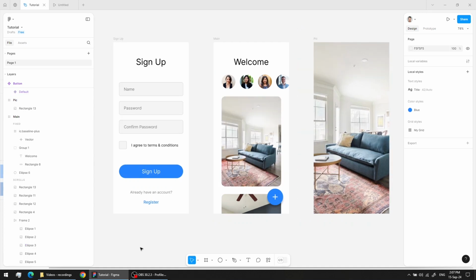Alright, that's it for this Figma tutorial. There's a lot more to Figma that you can discover on your own, and there are a lot of tutorials out there. Most of them are using the old Figma UI, which is quite similar to this one. The only difference is that this toolbar is on the top and some of the properties are in different locations, but they all function the same. So the more you use Figma, the more you'll discover, and the faster you'll become at it. Good luck, and hope this tutorial was useful.